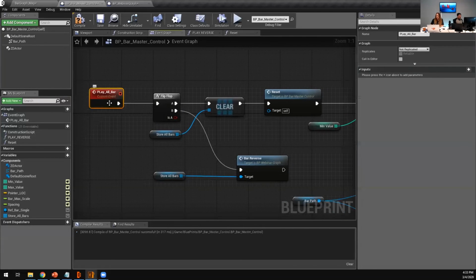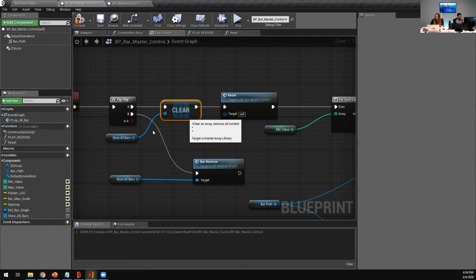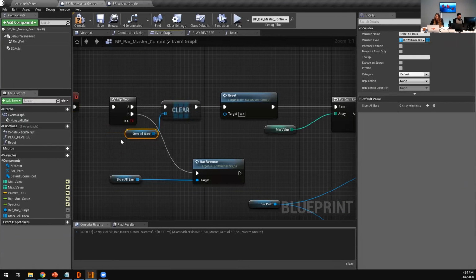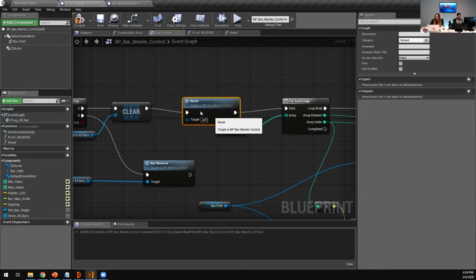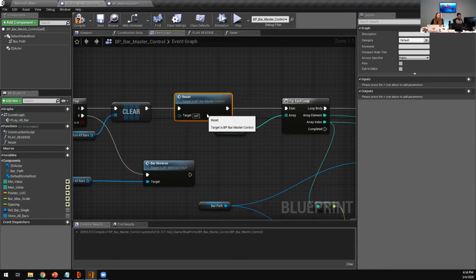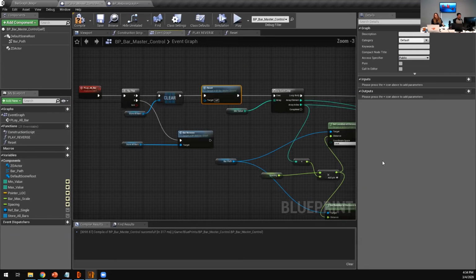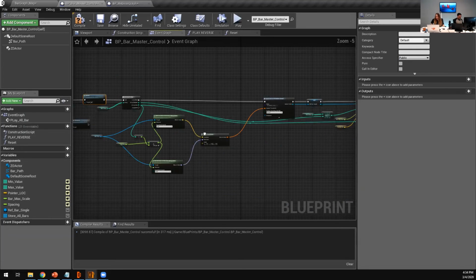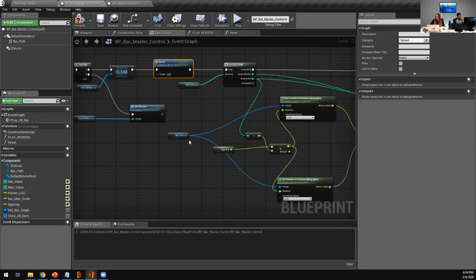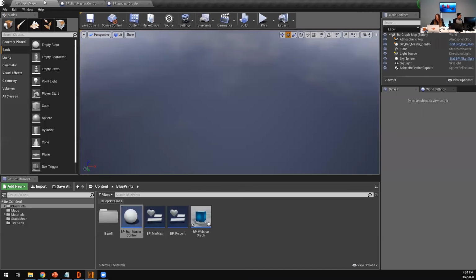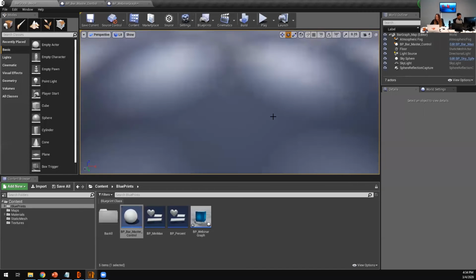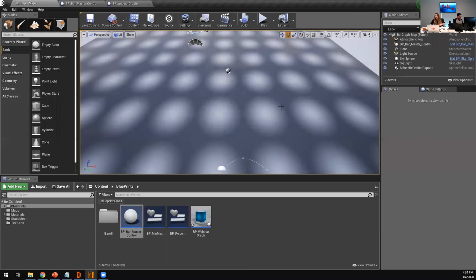When I hit my event first time, it removes all the instances from this array and all the physical copies, and spawns copies with the help of this function. Don't shake too much. And that's it, nothing else. I'm just going to play it again. Where is?